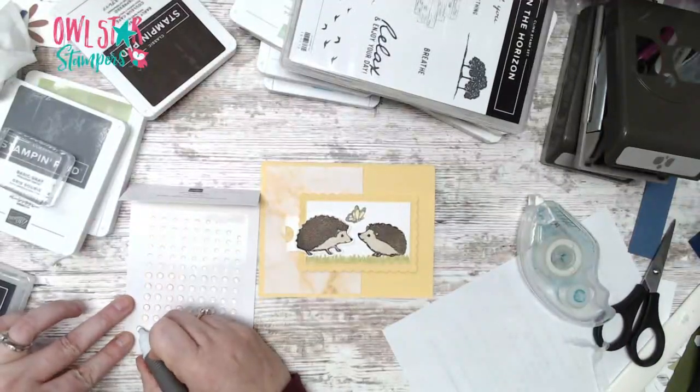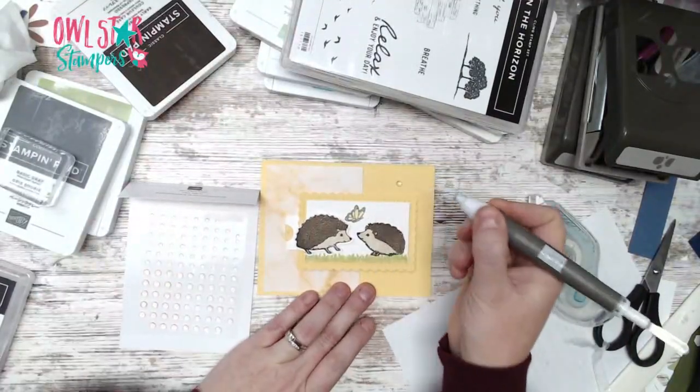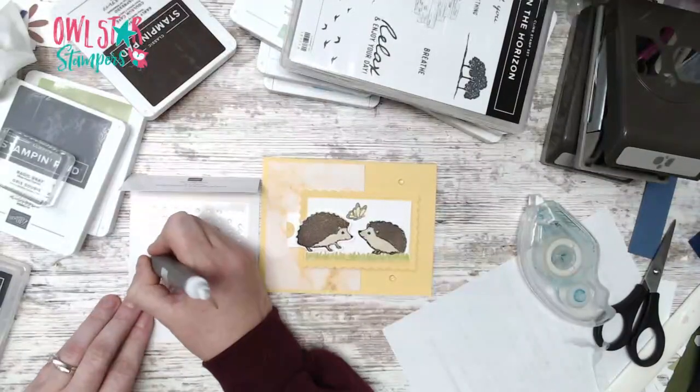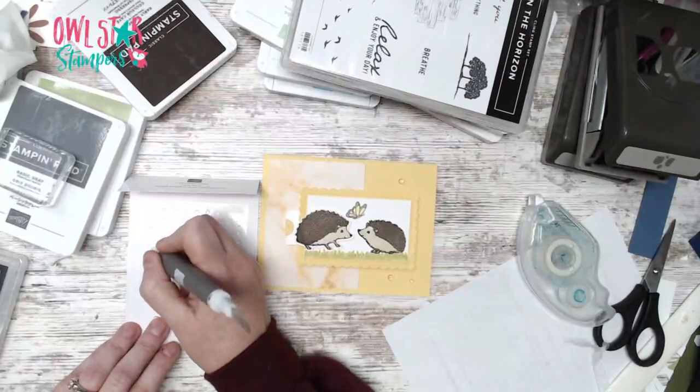So we're going to take one of the bigger ones and put it up here. And then another bigger one and put it down here. And then a couple more of those smaller ones.